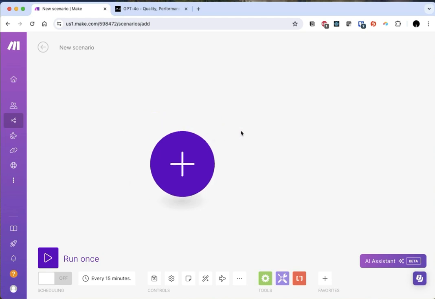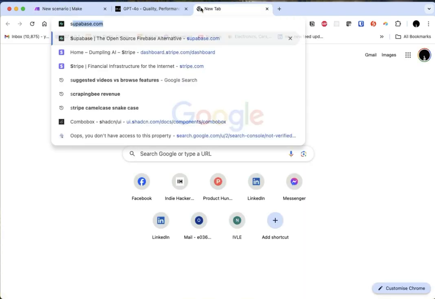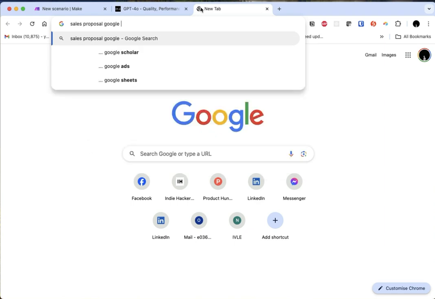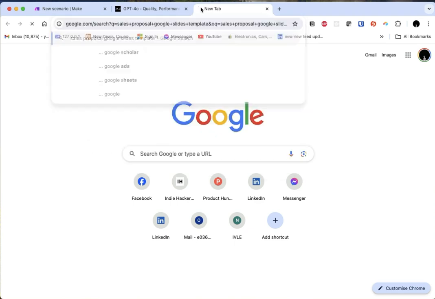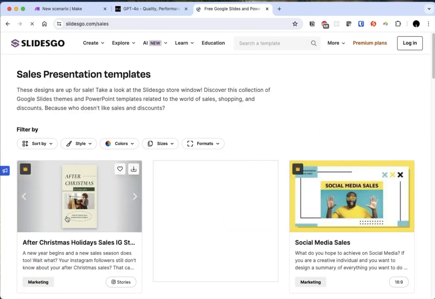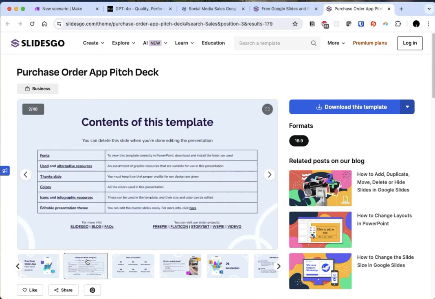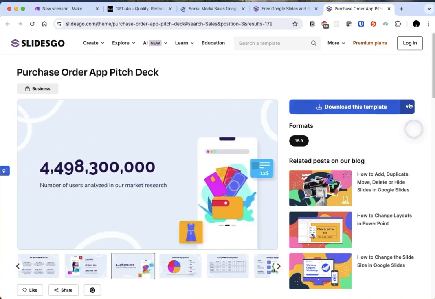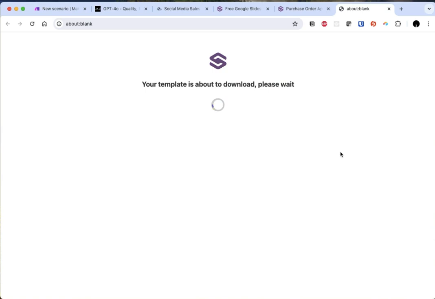So I think in this overall flow, the first step is really to come up with a Google Slides template. Now, that's not the focus of this tutorial, so I'm just going to search for a template and we'll use that in our example today. Let's have a look. Let's see what we got. So I'm going to use this one. It's not exactly what I want, but it'll have to do. Let's go with this one.